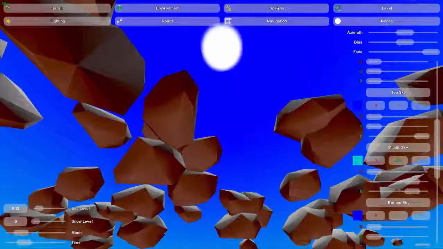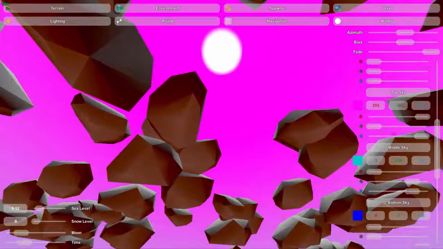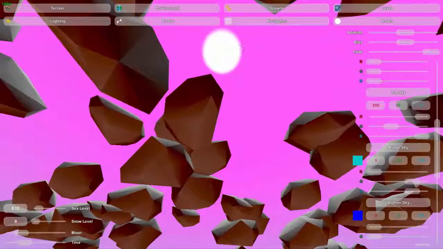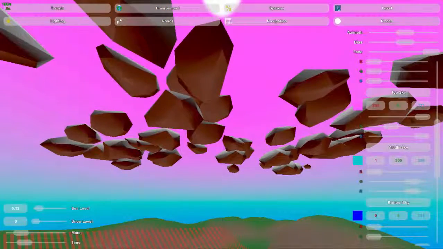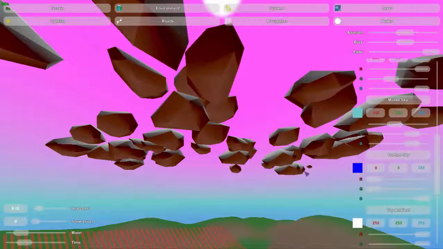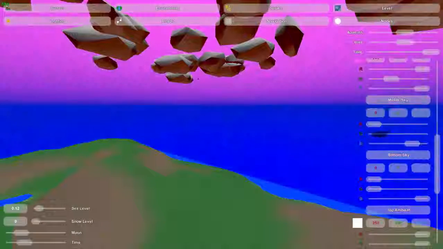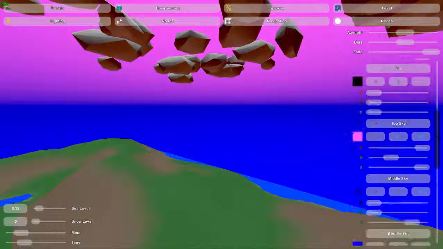Okay, now the sky colors, these are a little more complicated, but they're still pretty simple. This color changes the color of the very top of the sky. If you turn it all the way white, the sun pretty much disappears. So that's good to know. So the top sky color changes probably from about here all the way up. Now the middle sky color changes from here down to about there, pretty much all the way over the horizon. See there, you can see the contrast a lot between the middle sky and the top sky.